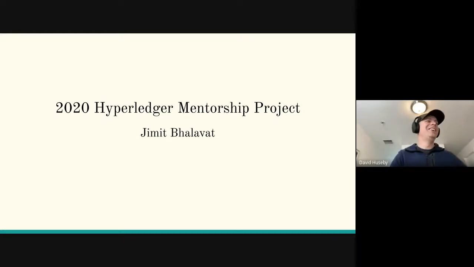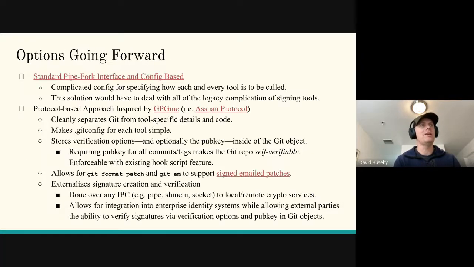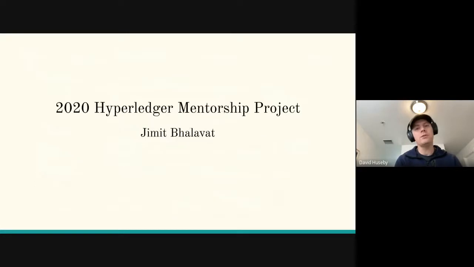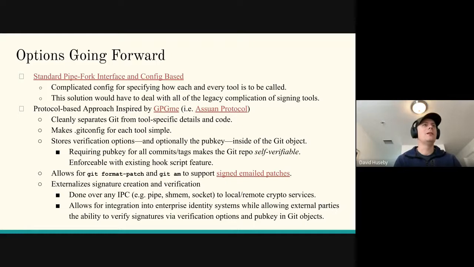Right. Okay. So moving on to 2020, we had Jimit. Jimit picked up the existing patches, spent a long time trying to understand it, going through all of the mailing list feedback, working with several of the key maintainers in the Git project, trying to negotiate, okay, we can't do drivers. What are our options? So next slide, please. What are our options? Which one should we push forward on? And then that took long enough that in the end, what Jimit ended up doing was working closely with me to come up with a proposal. And that's the rest of this slide deck.